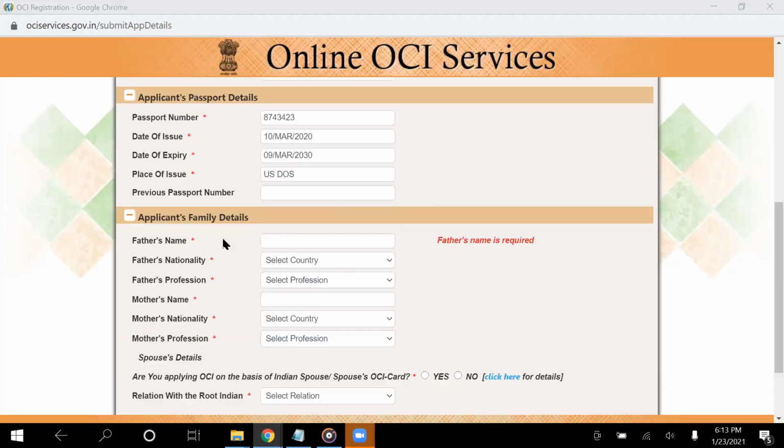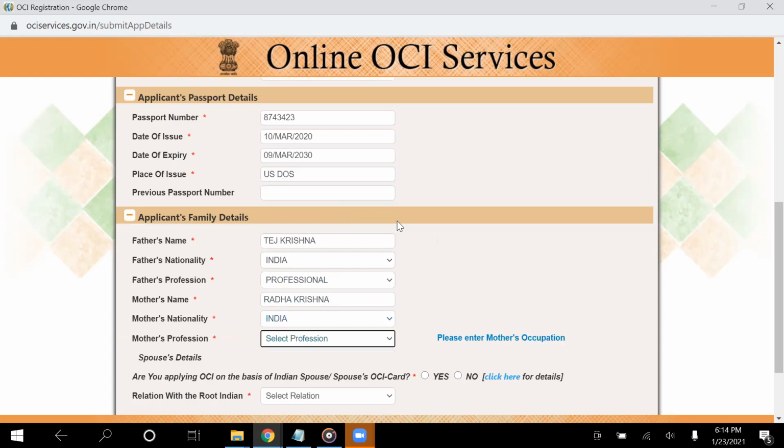Father's name, let's go with Krishna. Sorry to go back and forth. Father's nationality, India. Profession, professional. Mother's name, Radha Krishna. Mother's nationality, India.